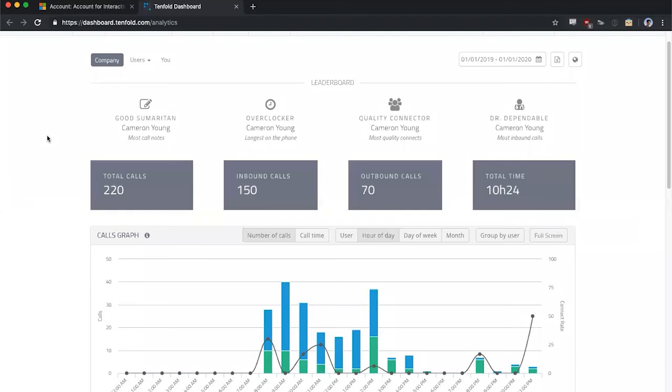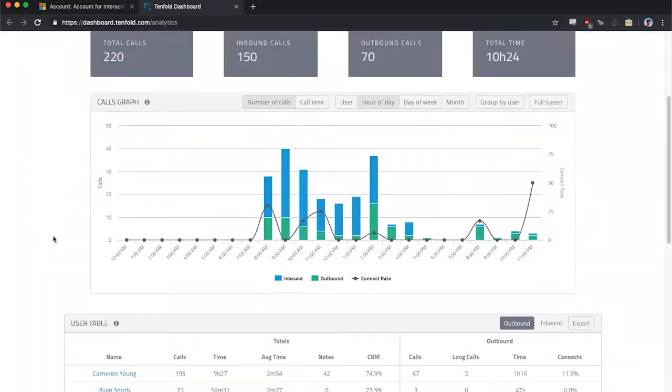Down below, you'll see a visualization of both inbound and outbound dials. And on top, if you're doing a lot of outbound calls, the line graph can be quite useful because it's plotting out the connection rate. You'll start understanding when we are actually effective at connecting with our customers. The way you set that is a duration, and any call over that duration will be considered a connection. You can change out a few axes there.